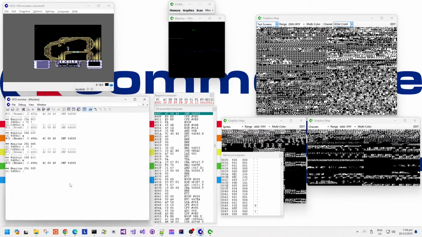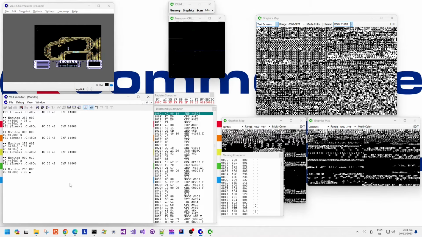Doesn't seem to do much. Let's set it to FF, see what that does. Oh look, it's upside down and facing to the left now. This is nice. That's rather special, isn't it? So this is how the game is storing so many sprite frames, is that it can flip sprites horizontally and also flip them vertically as well.